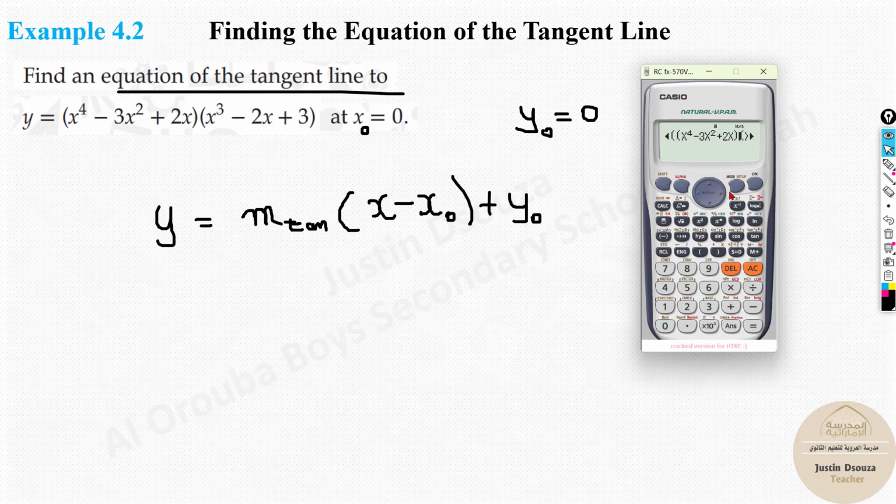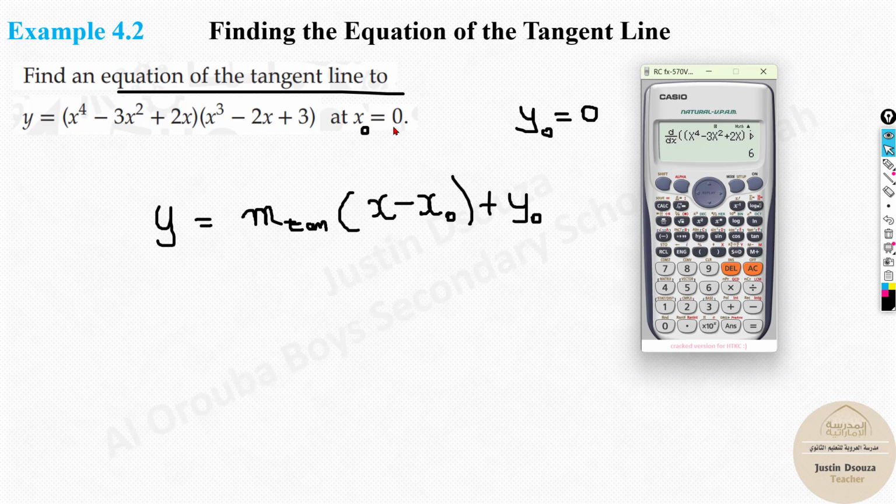Why? Because it's a syntax error. I've opened and closed over here, but here it's open and only the outer one is closed. So I have to put the proper brackets, because one simple bracket will not give you the answer properly. And in the exam, you'll be so confused. You'll think, oh, this can't be solved or something, you know. So please be very careful about this. And now press equal to.